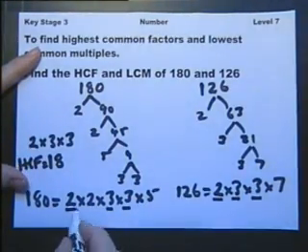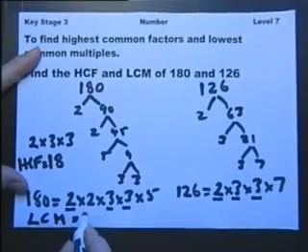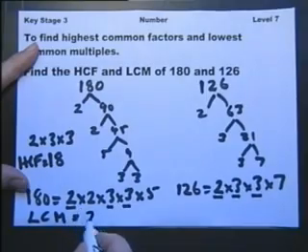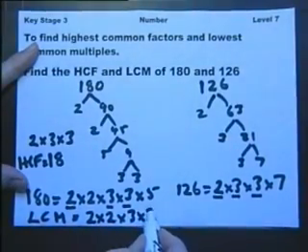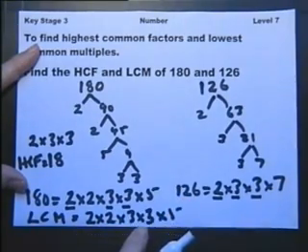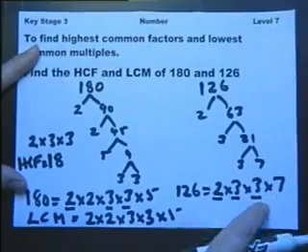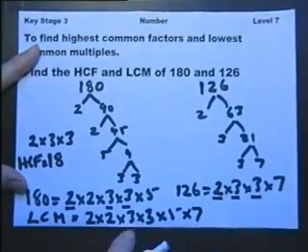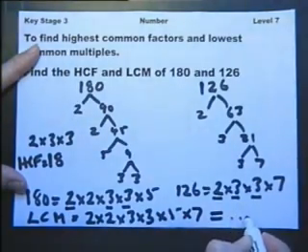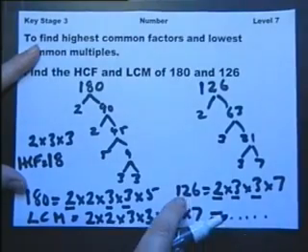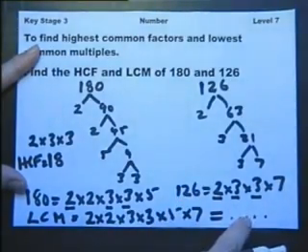Now what about the lowest common multiple? Now if 180 is going to divide into this number, then this number must be made up of 2 times 2 times 3 times 3 times 5, because that is 180. If 126 is going to divide exactly into this number, it must contain 2 times 3 times 3 times 7. Well, it's already got a 2 times 3 times 3, and now it's got a 2 times 3 times 3 times 7. So if you multiply this out, which I'm not actually going to do, you'll find a number that 180 will divide into, 126 will divide into. Therefore this is a multiple of both these numbers, and it is the lowest multiple of these two numbers.